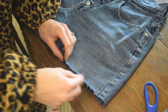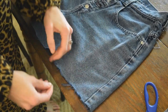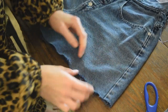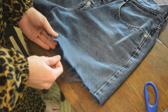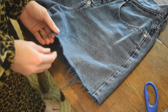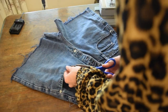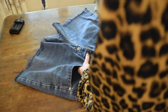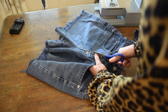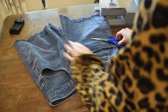What makes jeans fray is taking the horizontal threads out of the bottom and allowing the vertical threads to be free. We are freeing the vertical threads here and pulling some pieces down to make those cute long threads that hang out the bottom. I also like to take my fingernails and scratch — basically just pulling all the pieces out until you find a look you like. I'm distressing the other side the same way, then taking scissors to cut some edges around the button fly, pocket, and waistband and roughing those edges the same way.